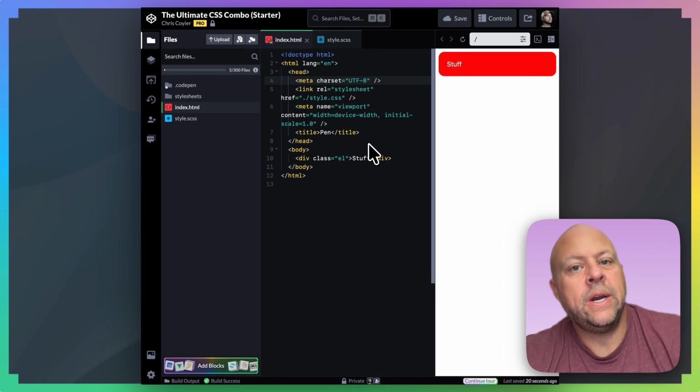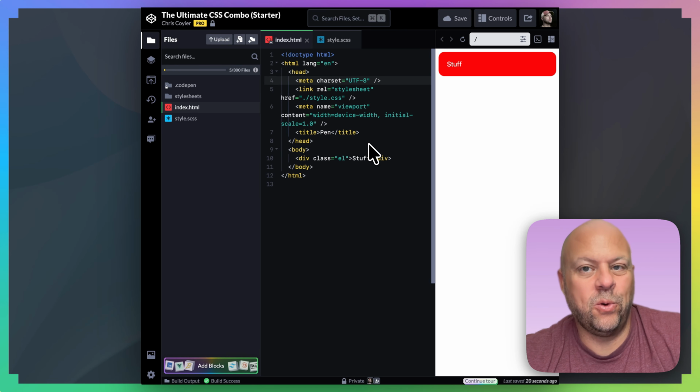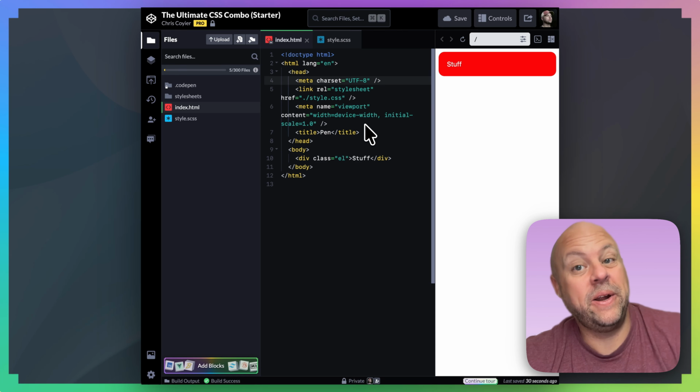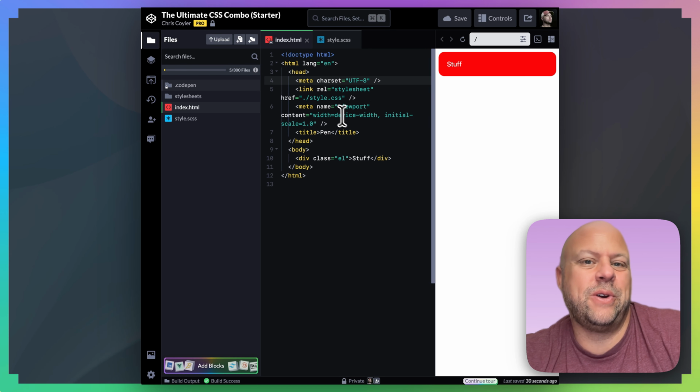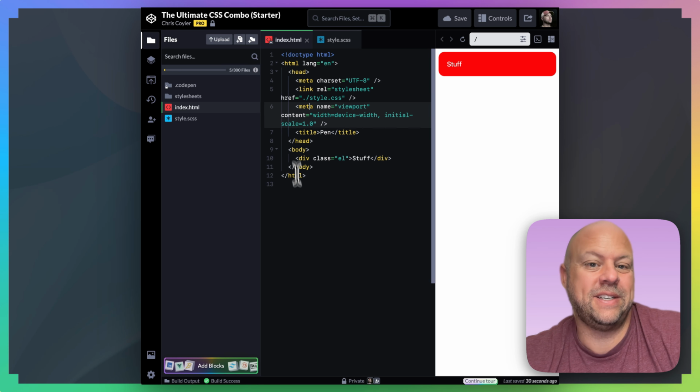I want to show you the 2.0 editor and how it can combine a bunch of different technologies to all work together to do stuff. So I'm going to add a bunch of CSS processing to this pen, kind of just for fun and just to showcase how blocks work and how they can work together.